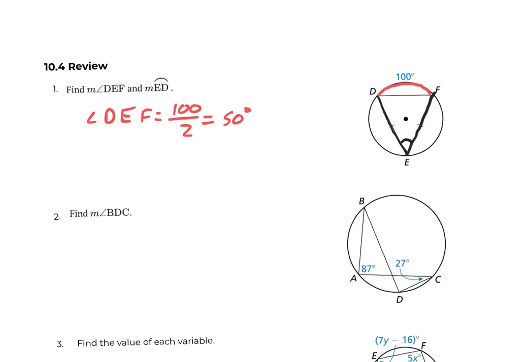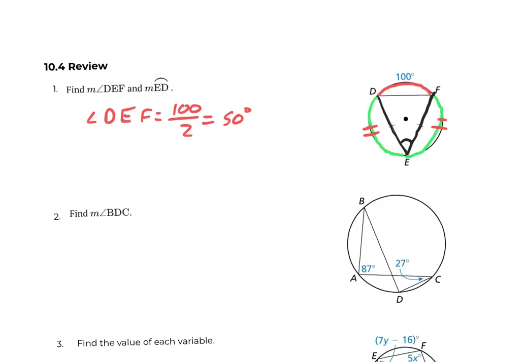Well, when it asks for arc ED, we're on the outside edge of the circle. Whenever it has this arc symbol here, it's on the outer edges of the circle rather than an angle maybe on the inside of the circle. Because these two pieces are marked congruent, what do you suppose would be true about the two arcs there? They're the same, okay? So this and this would be the same. I would say these two are congruent, okay? And I'm going to use a different marking here because this is a segment, this is an arc, but we can still put a marking on it to show those are congruent.